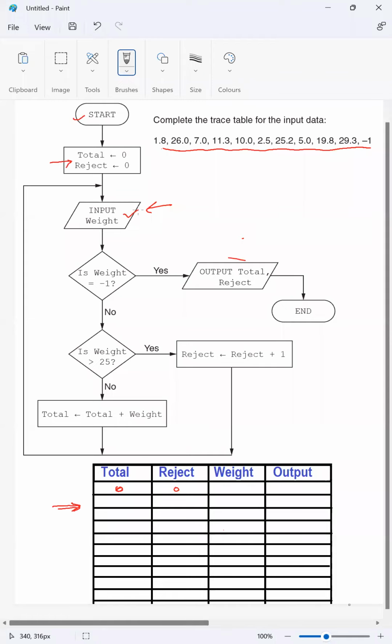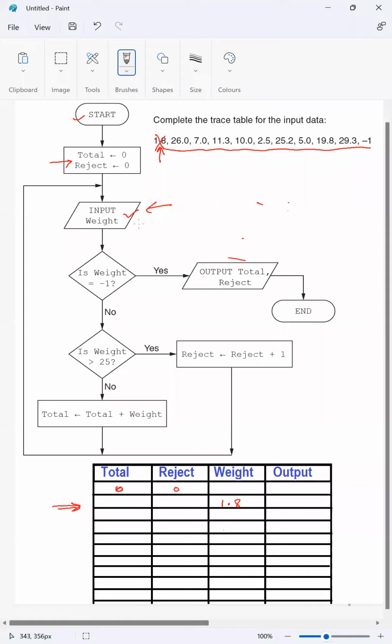So this input weight, this is the first value of weight, 1.8. I'm not going to add that here. Rather, I am going to choose the next row, which is this one, and I'm going to write 1.8 here. Once I've done the input, just as a practice, even you should cut it off, so that in the exam you know where you are so far with the inputs. So I've just used this value, so I cut it off.